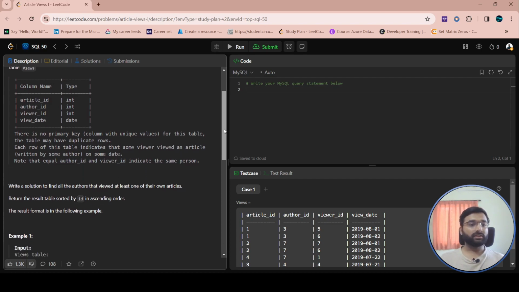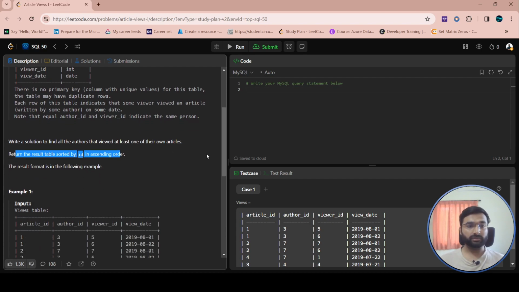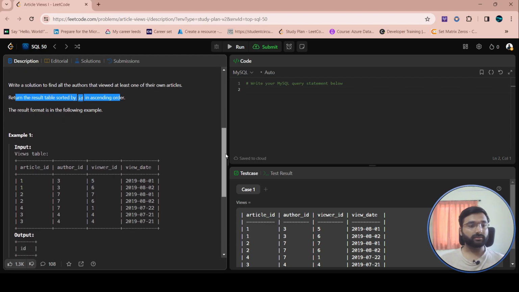Cool. So what do we want? The question is, write a solution to find all the authors that viewed at least one of their own articles, and return the result table sorted by ID in ascending order. But which ID? That's confusing. No, not to worry.